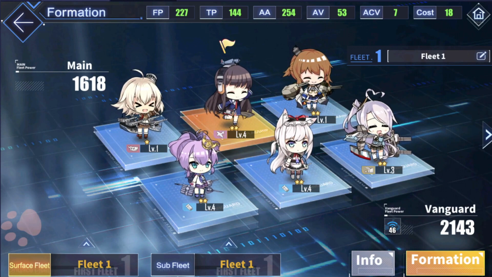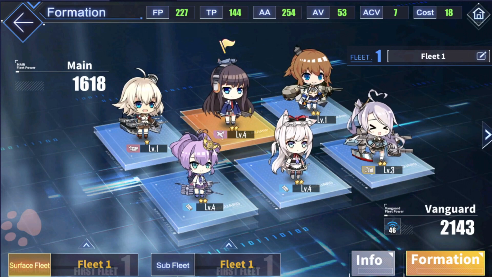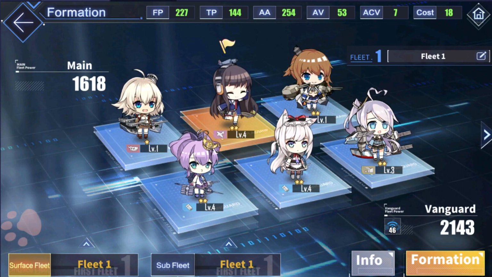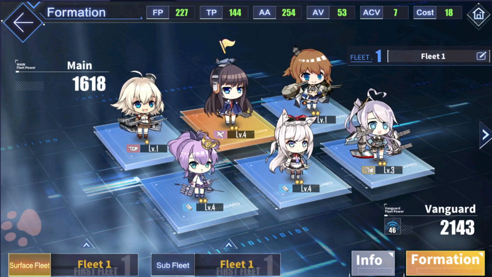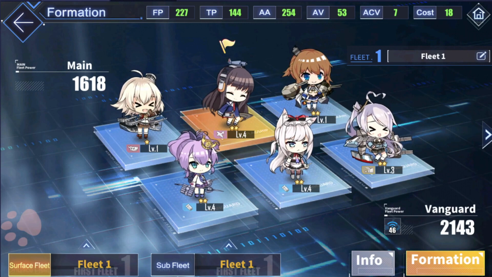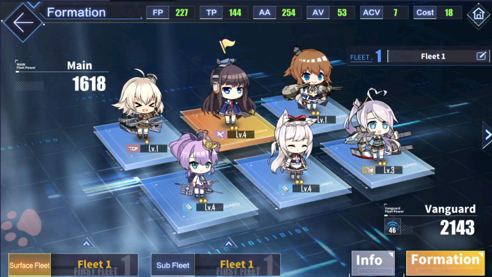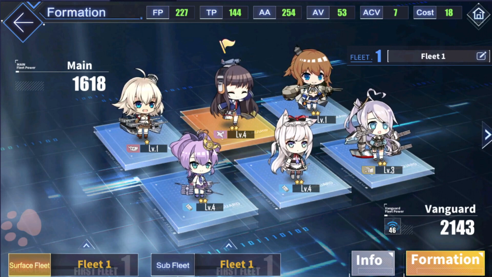Destroyers like Javelin, they don't have a lot of hit points, but they're very hard for your opponents to hit. So they're very much glass cannons. They're hard to hit, but if they do get hit, it's going to take a large chunk out of them. Being glass cannons, they do give you a lot of burst damage with their torpedoes.